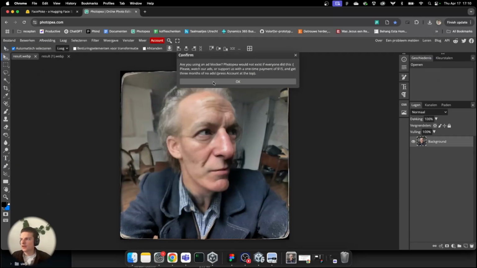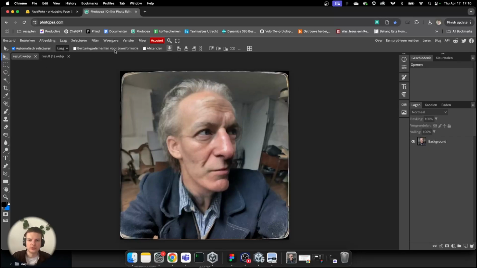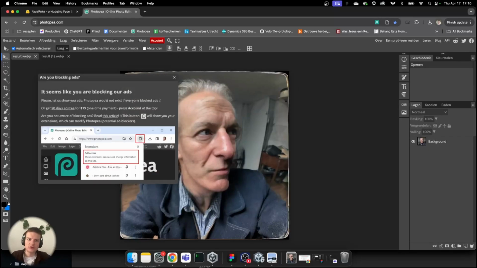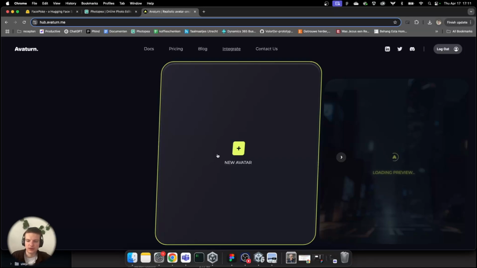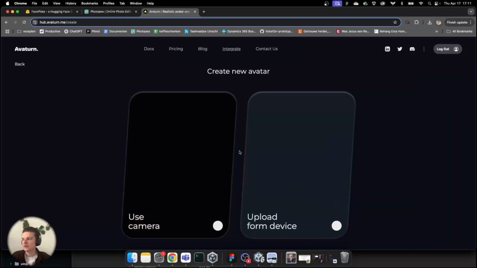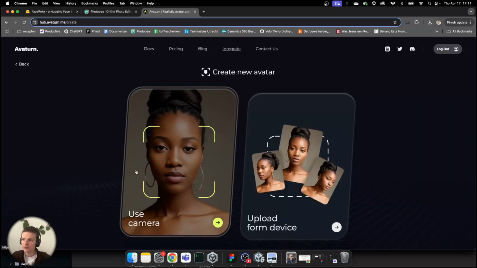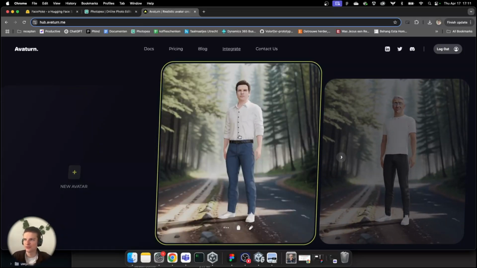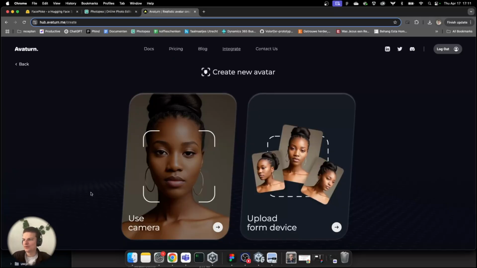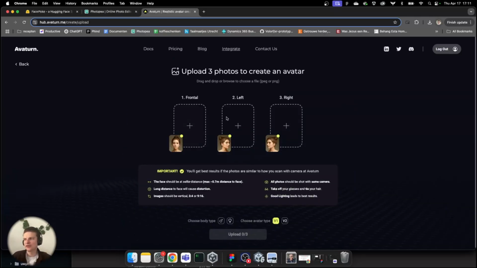There we go. And now for the part to make this into a 3D character. The thing that I really like to use here is Avaturn. It's pretty solid when it comes to making a 3D character that you can animate and that also has facial animations. If you create a new character, you can do this with your own camera, going to the QR code and taking photos of any person, like yourself. So this is supposed to be me, I guess. But it also has the option of uploading photos, and this is what we need the photos for.